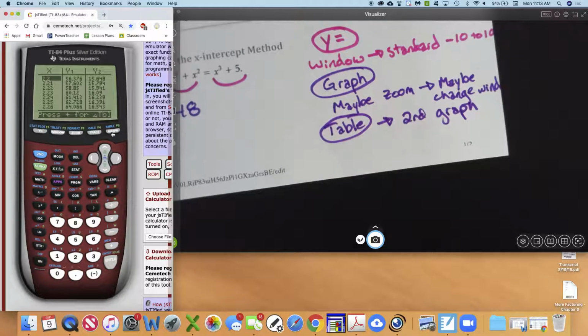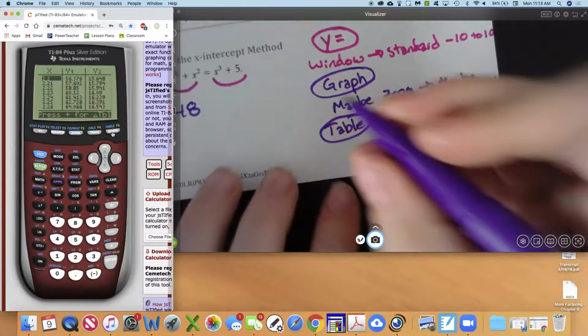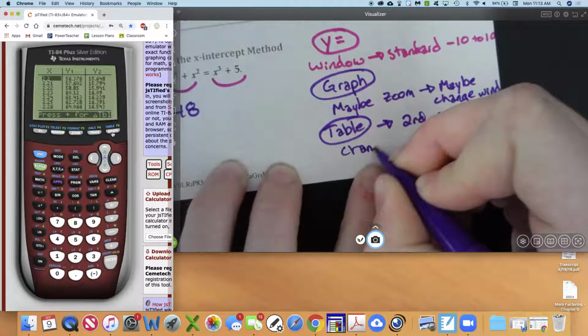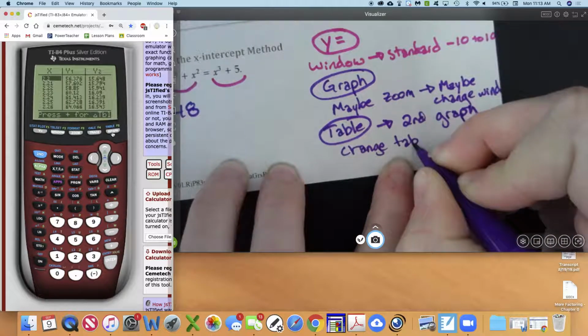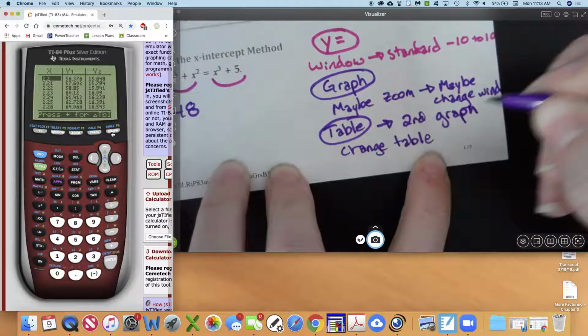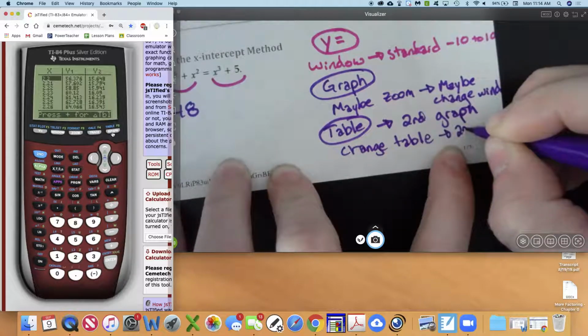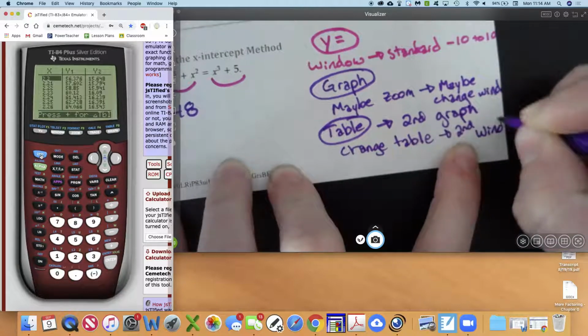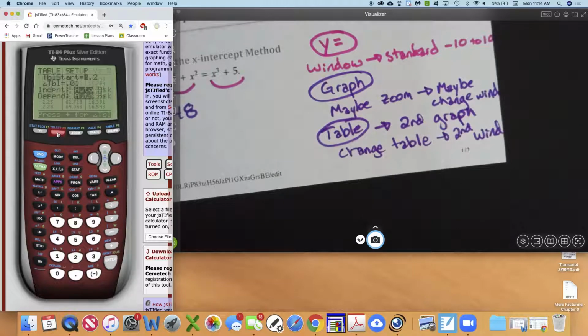Changing the graph is window, changing the table is that same button shifted, right? So change table, and that is second window. Let's see if it goes.